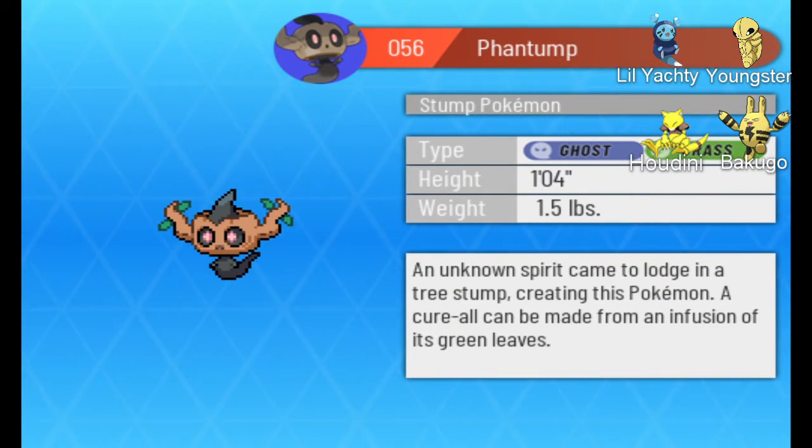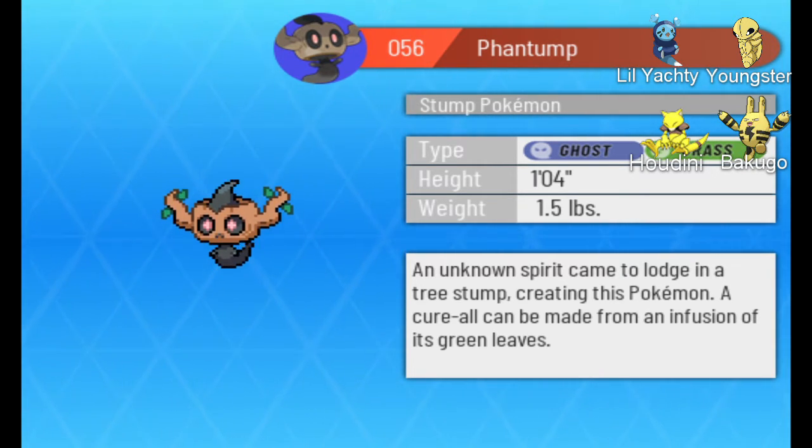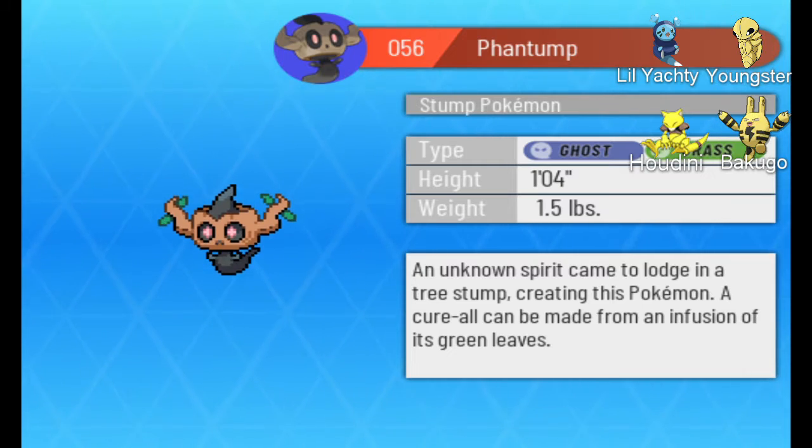An unknown spirit came to lodge in a tree stump, creating this Pokemon. A cure-all can be made from an infusion of its green leaves.